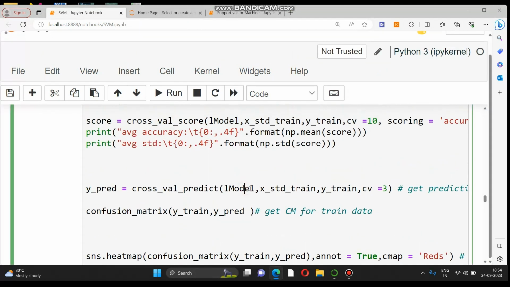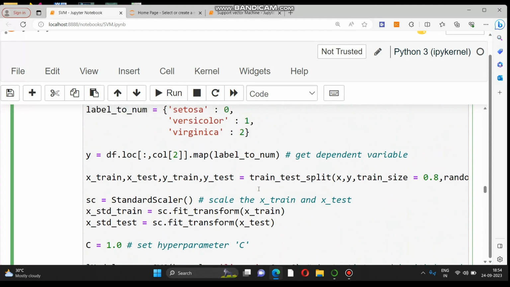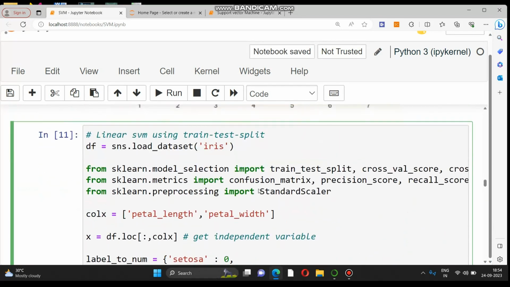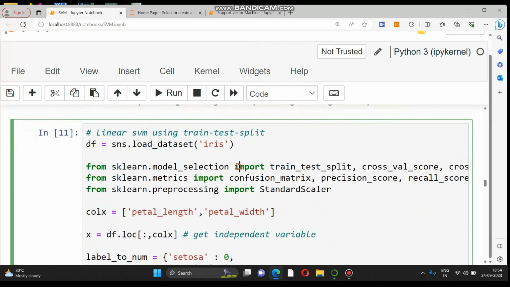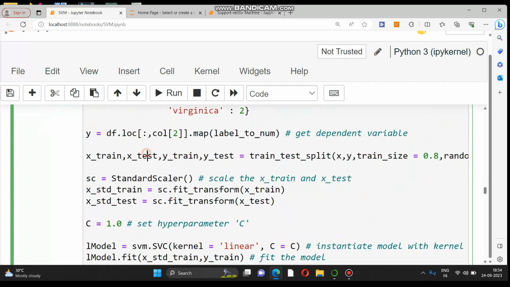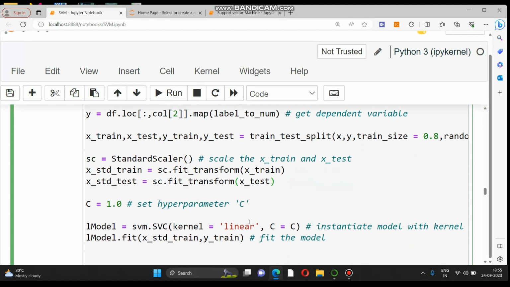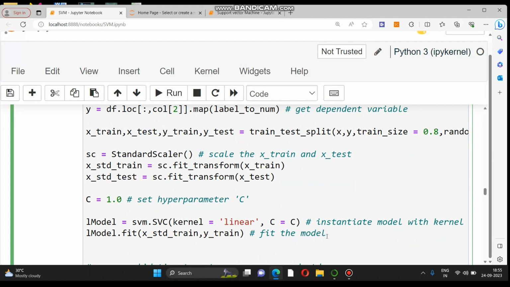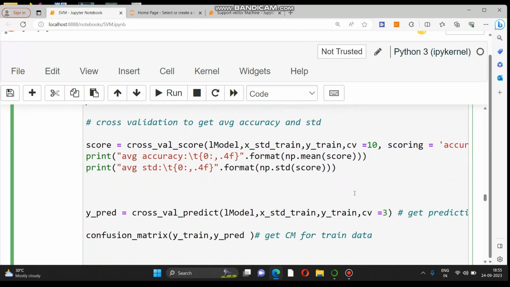Okay, so what is to be done in case we have trained the model and we have got the predictions from that? Till now, we have got the data into x train, x test, y train and y test, on which the training is to be done with the random factor. We will do the scaling just like we have done in logistic regression. We have discussed that a lot in the previous video, so I'm not going to discuss it again. Here we have set the model, used the model, and fit the model.